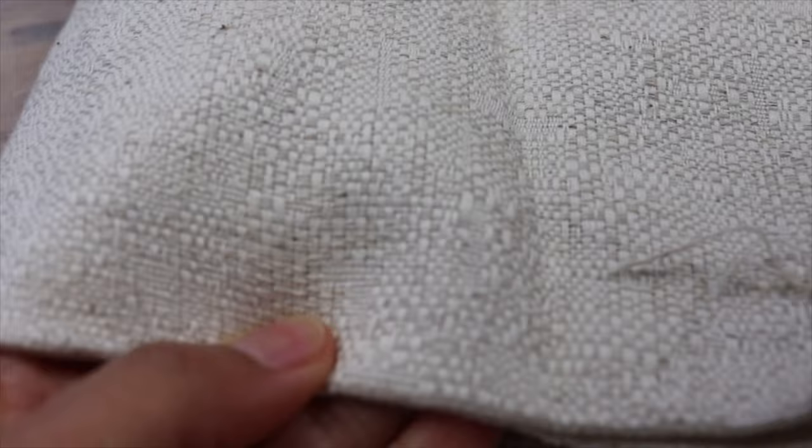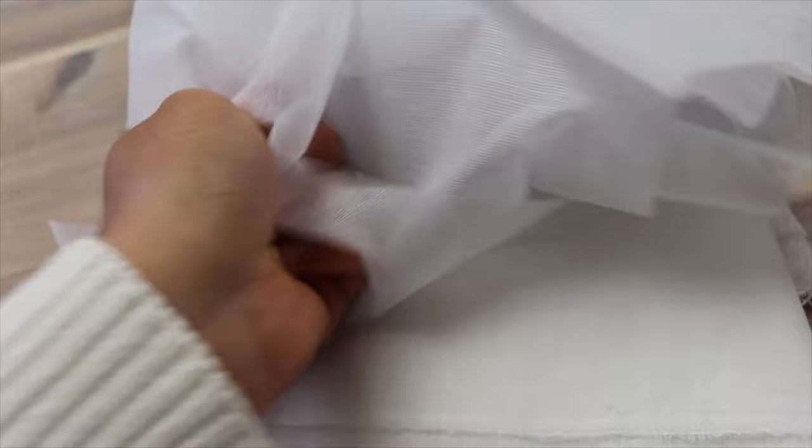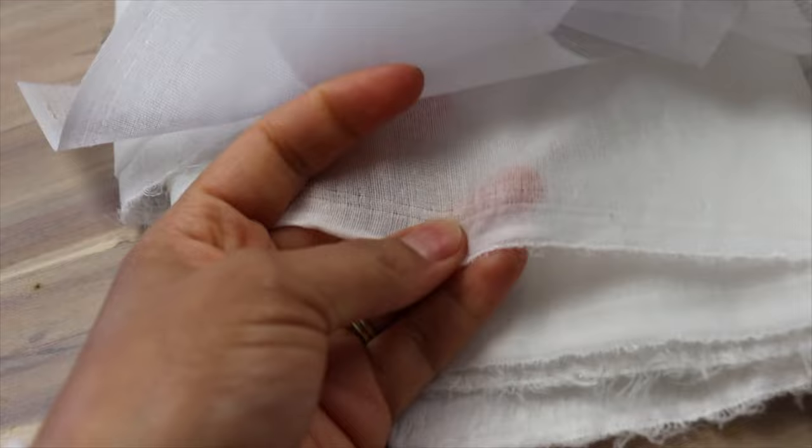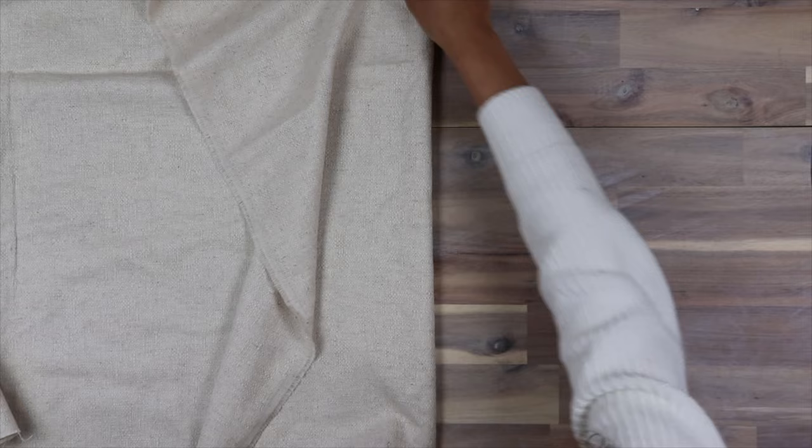I had this gorgeous basket weave cotton sitting in my fabric stash for far too long. I thought that the basket weave texture would be really perfect for this hat because it kind of gives me a straw hat vibe. To firm up the brim of the hat, I have some nice firm fusible interfacing. I didn't have enough of the firm interfacing for both the brim pieces so I'm using a normal weight interfacing as well. You could even double a normal weight interfacing or you could use a piece of muslin or just some kind of stiff cotton fabric as interfacing instead.